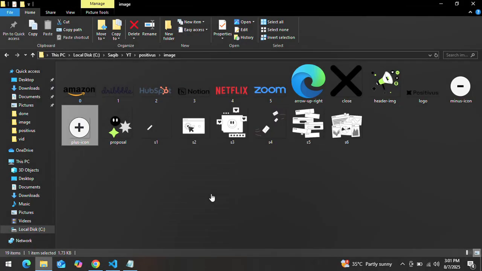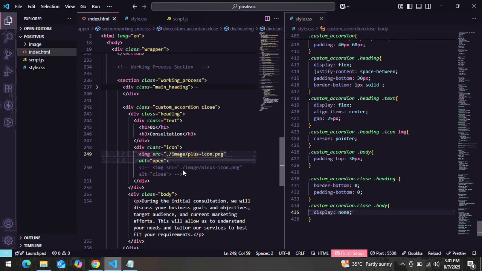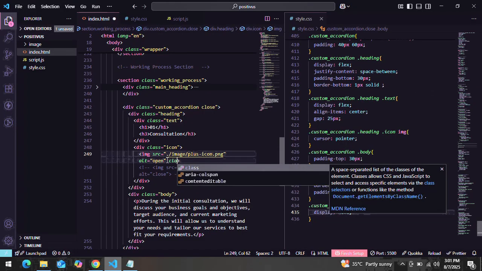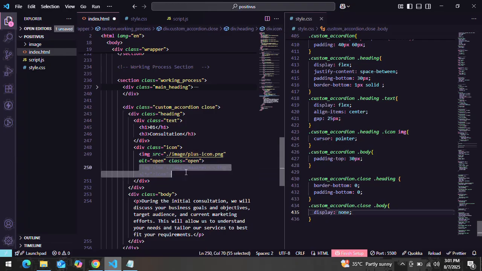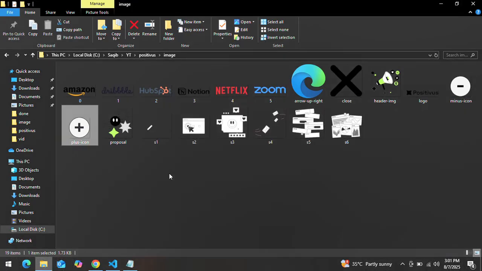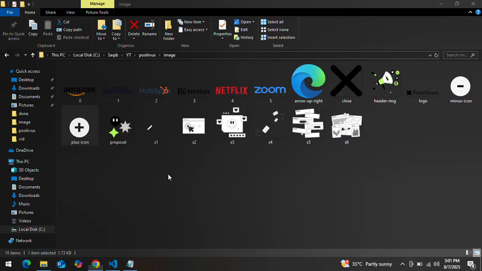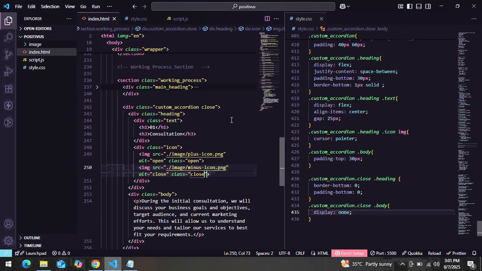So when it is closed, it is plus. That means what we need to do is we have to give the class open for this, and for this we need to give the class close. Understand? Now we have two icons.